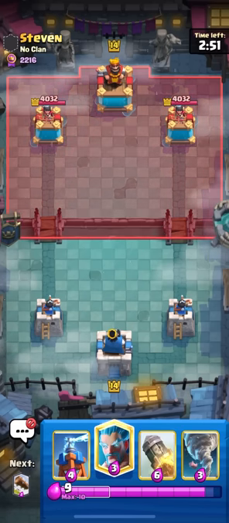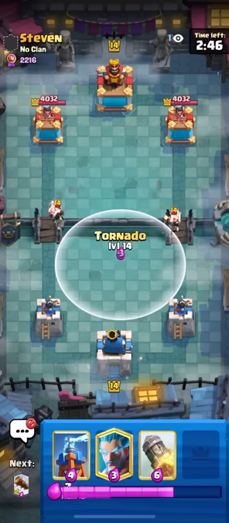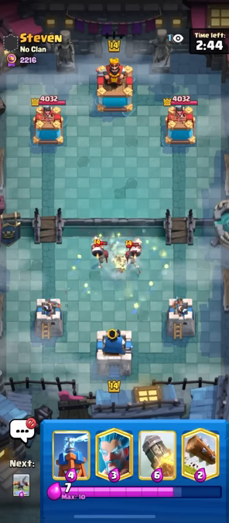Okay, found another game here against Steven. Looks like he's got wall breakers, so could be drill, could be miner, could be mega knight.